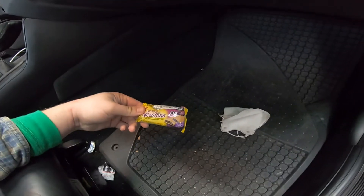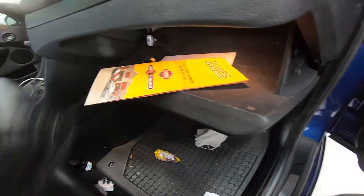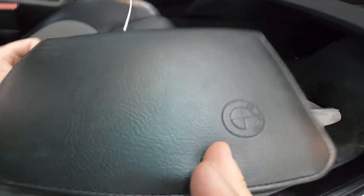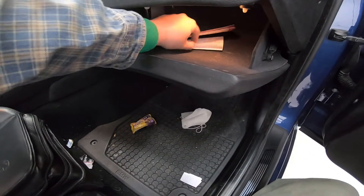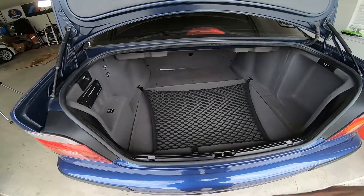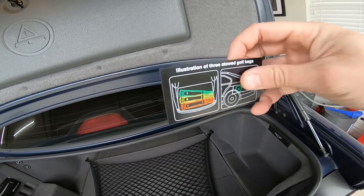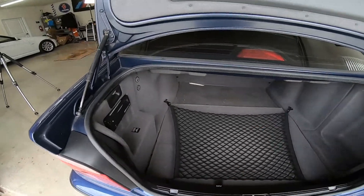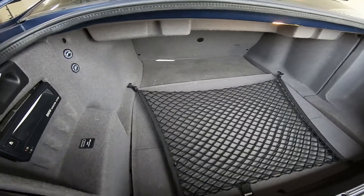On the passenger side it looks like they left me a Fig Newton. It's crazy to see how this car was used. Nothing particularly useful in the glove box — I was hoping for the window sticker but the previous owner did say he has all dealer records up to about 130,000 miles, so hopefully when he sends those over it'll be there. The trunk on the E39 is massive, which is great. BMW even included a bag divider, knowing their audience. I don't play golf but I play hockey, so hopefully I can fit my gear in there.